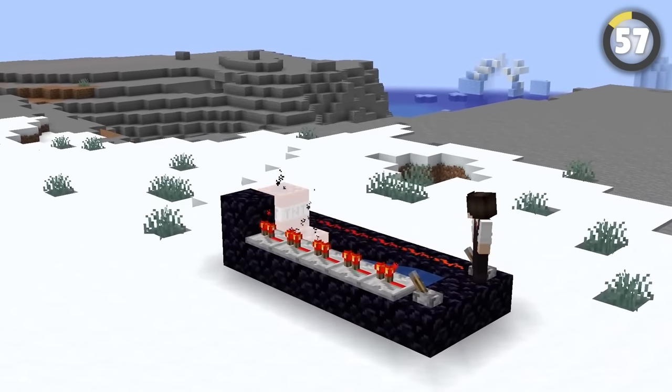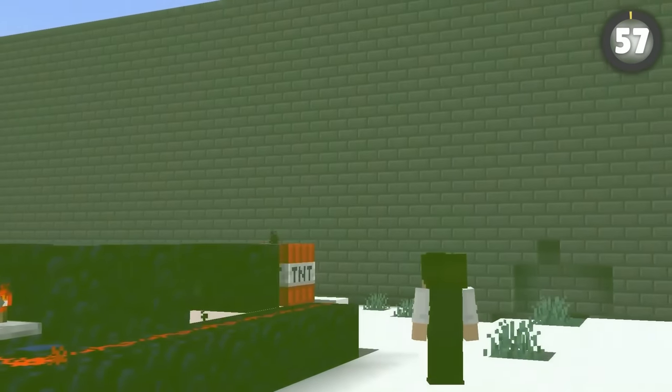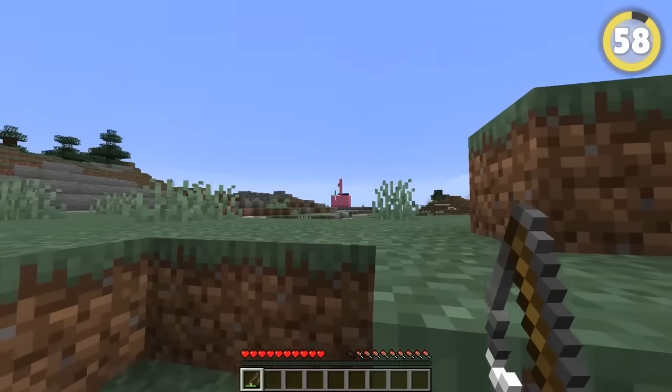It launches forward and smashes the base. Reload with TNT and do it again until you breach the walls. You can ignite TNT from miles away with this glitch.